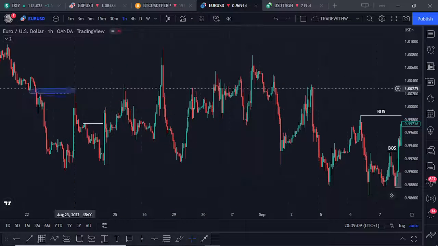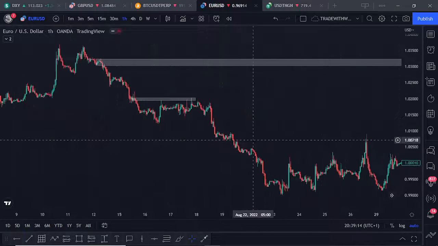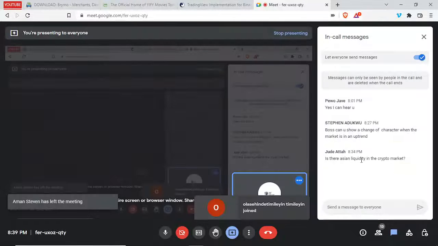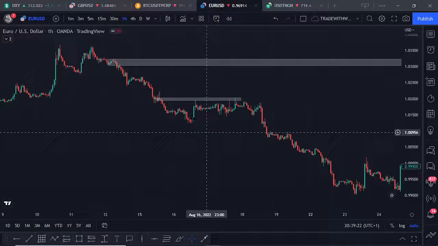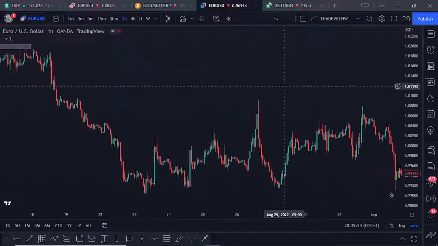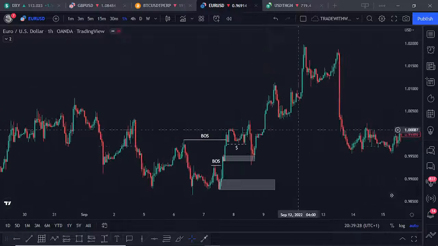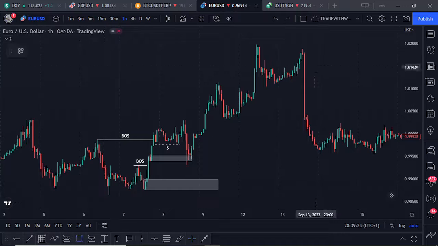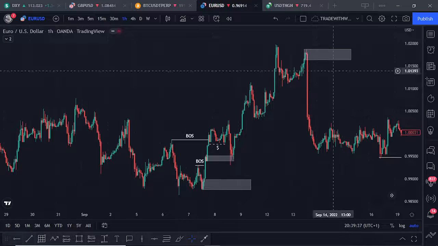So someone said I should show change of character in an uptrend. Which one did I explain before? I was explaining the downtrend. Now uptrend. Yeah. So this is an uptrend, right? So where is the first break of structure? It is here, over here. Now you can see the case is different here, right? The case is different here.